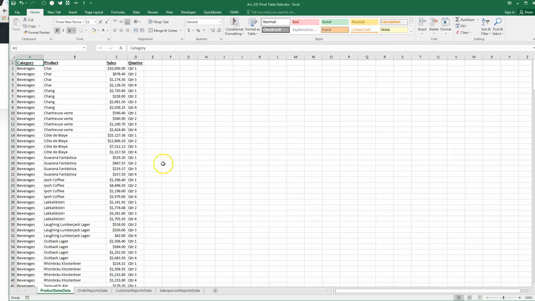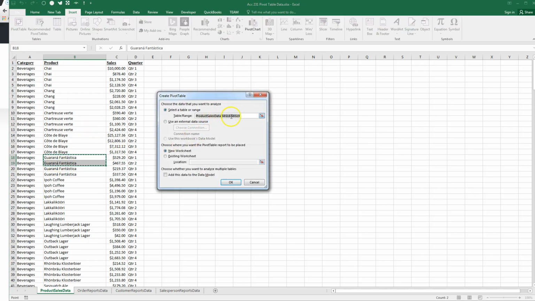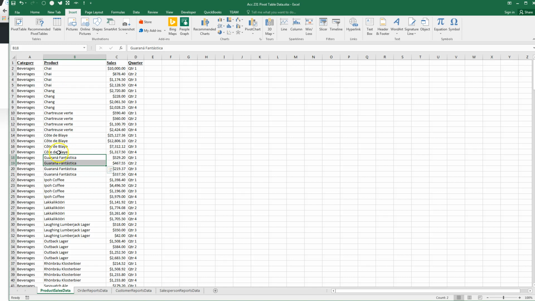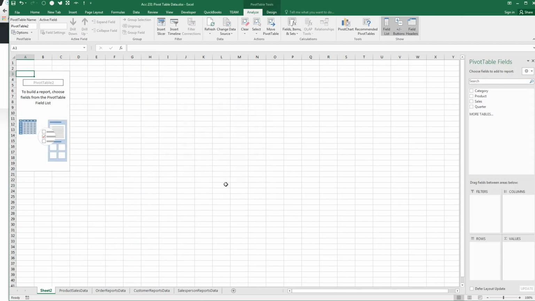Okay, so remember what we did the first time. You need to select one cell inside your data. If you select two cells and you do the insert pivot table routine, it will only give you those two cells, which is useless. So just remember, if you select one cell, then Excel knows that you're talking about the entire data set. Okay, so click one cell, insert pivot table, accept the next dialog, and here we are.